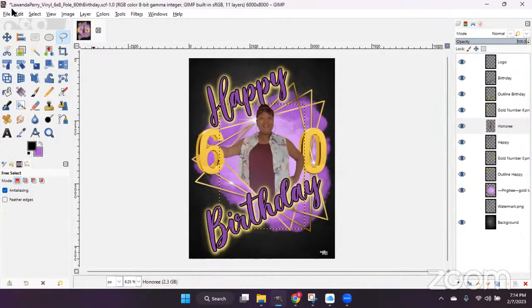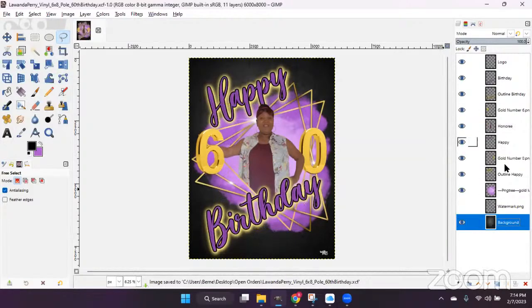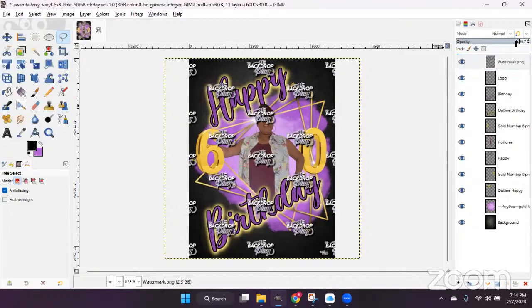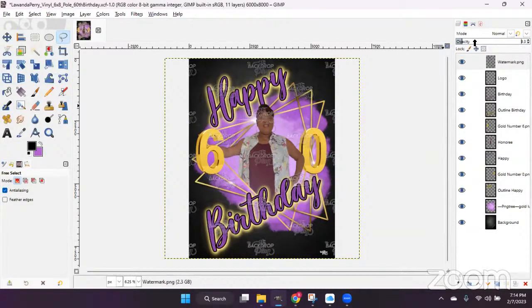All right, let's save it. And I'm going to stop there for today. So this is a design that I'm going to send. We're going to turn our watermark back on, move it up to the top so that our work is not copied. Of course, you need to turn down the opacity for your watermark until it looks good and not overpowering your design, but still being shown that it's yours. Then we're going to save it again.